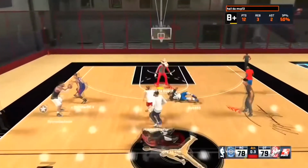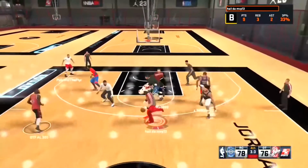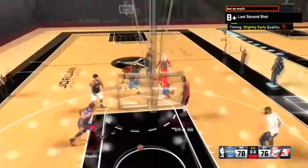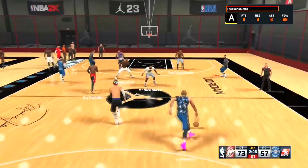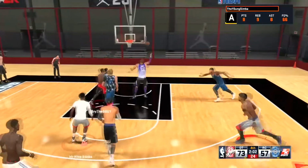So obviously they can't even get a shot out, and they won the game by that dumb decision by the other teammate who got an offensive 3 seconds. So that's unfortunate. That would have been easy though if they would have just held the ball. But you know, that happened to me one time, but I'm not gonna talk about that.